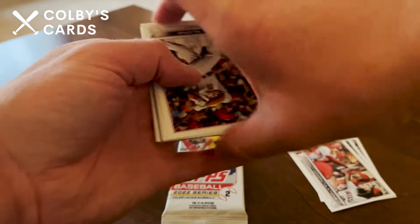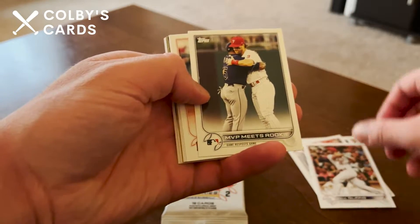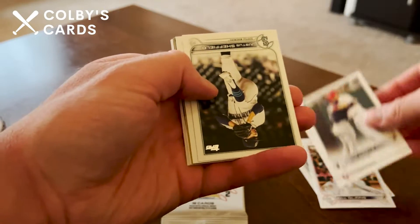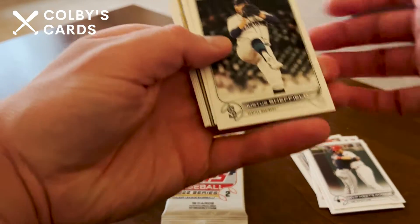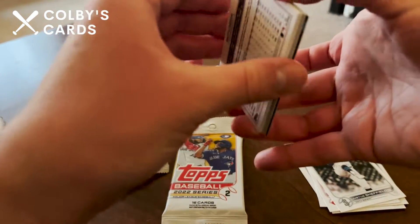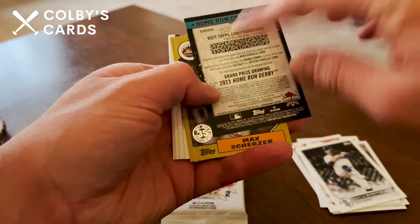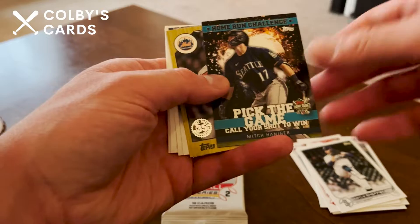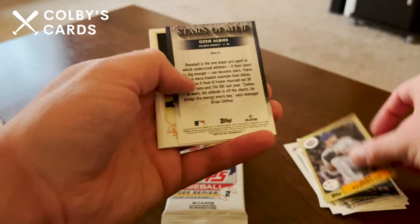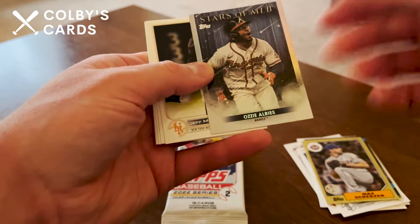There's a Phillies card — Paul DeJong, and we've got the MVP Meets Rookie with Bryce Harper and Wander Franco on it, pretty cool card there. We have Luis Castillo and a Mitch Haniger Home Run Challenge card, where you scratch off the code on the back and enter to win a special card. And we have a Max Scherzer.